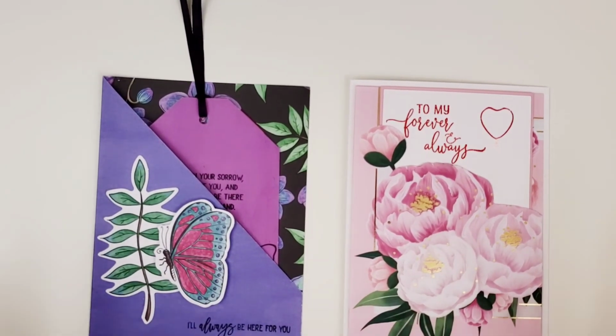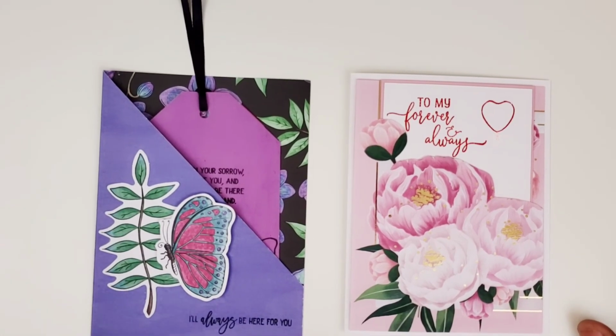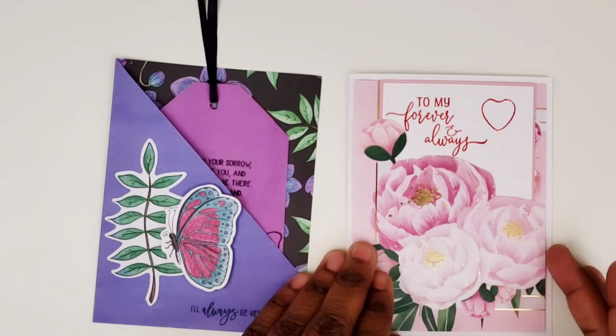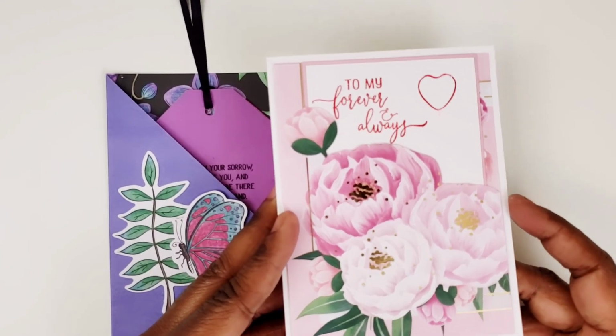So what do you think about the cards we made here in day 4 of Card Frenzy? Do you like the more simple pocket card, or do you like the one that gives you all that extra space to write a nice little love letter to your loved ones?